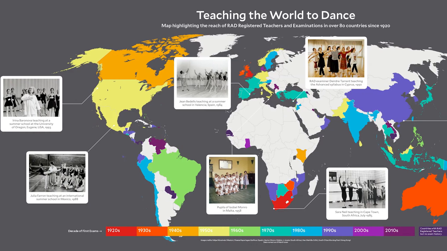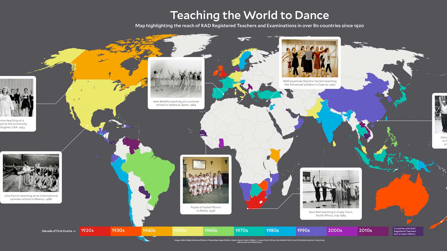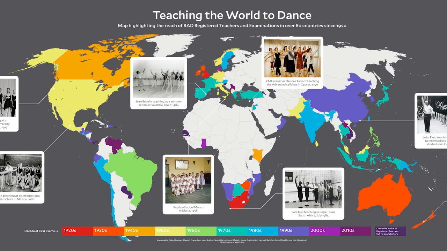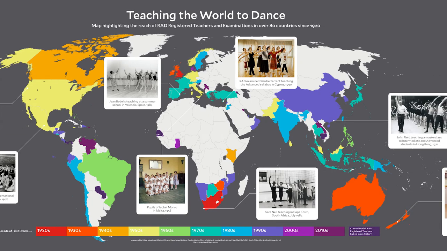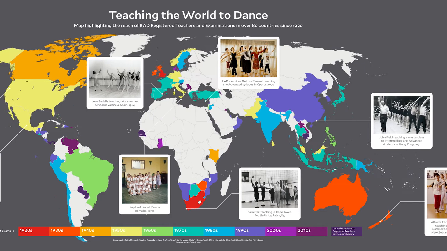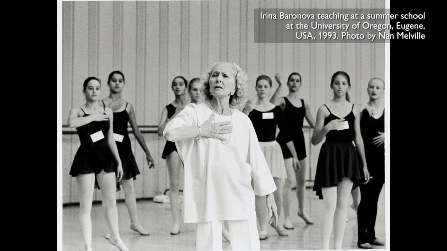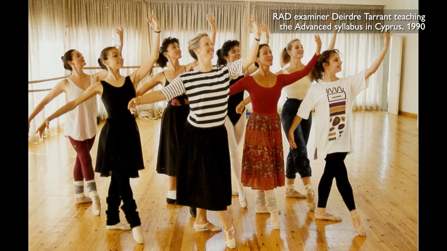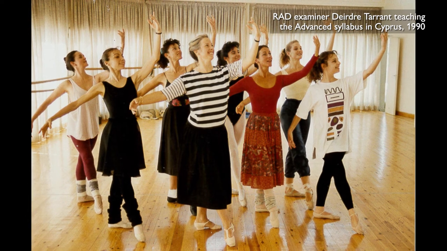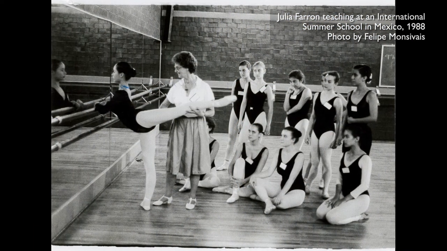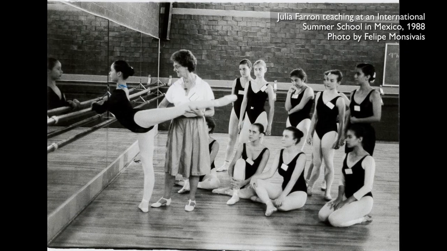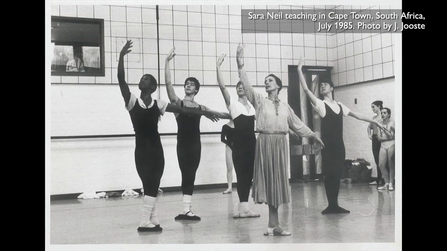In this third space, the focus is on the current and future RAD, where after a hundred years of development we are now a truly global presence. The work of the RAD initially extended to Commonwealth countries, with members teaching in South Africa as early as 1922 and the first examinations held there in 1927. In the 1930s, RAD activities extended to Australia and New Zealand, with Canada following in the 1940s. There was rapid expansion in continental Europe during the 50s and 60s, and now the RAD has offices in 36 countries, from Germany to Brazil and from Japan to the United Arab Emirates.